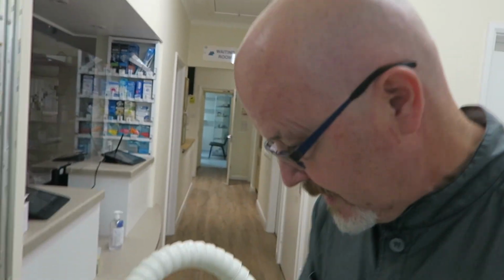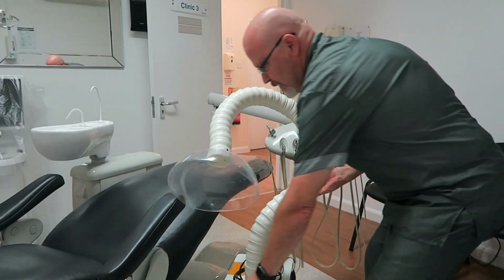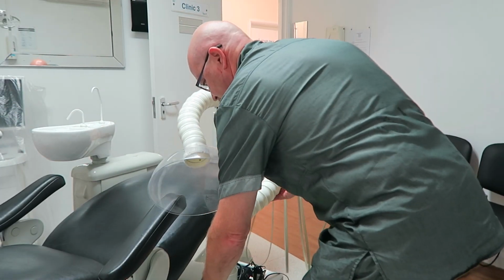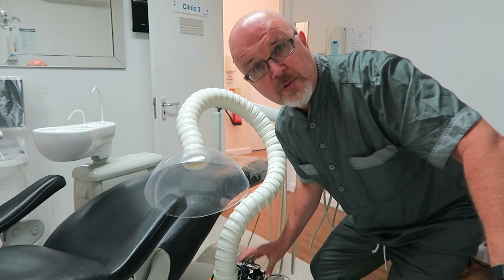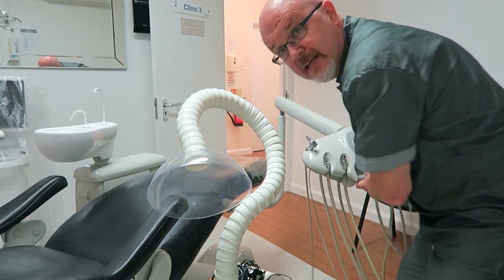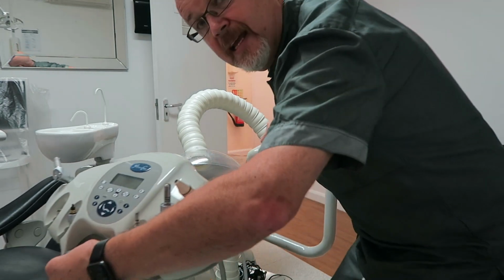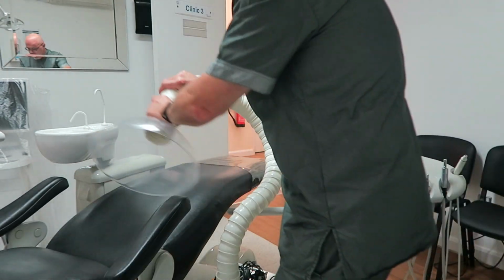Right, okay, so it's the turn of the VacStation now. Let's just wheel that in. We know it's going to go over here. I've tried the DentalAir, it's roughly the same size box, so all being well, that should be good. So I'll just position that now. And I already know from having put the DentalAir in, this has got to come quite close to the front to allow the delivery unit arm to come in around here like so.